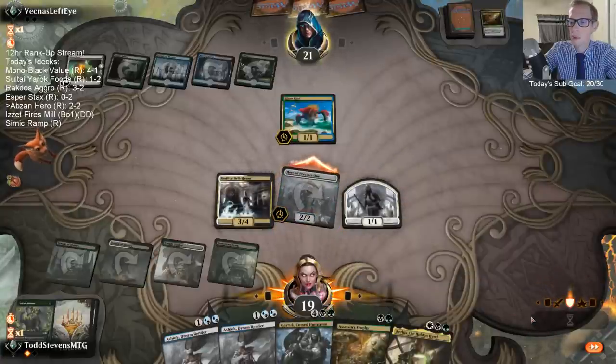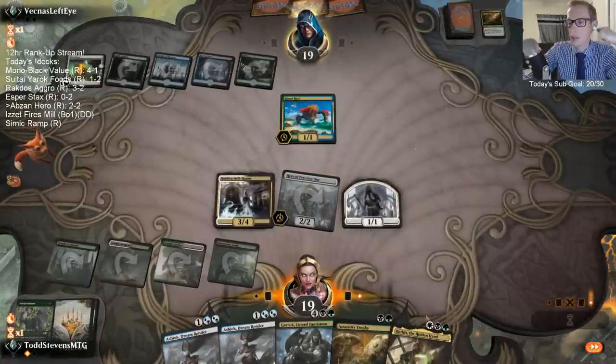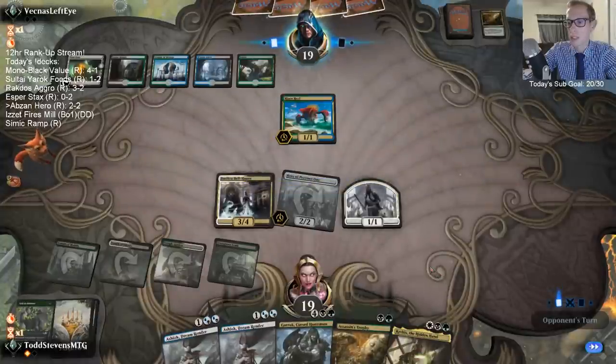Oh yeah, it's true. They could have Fabled Passage. Ashiok shut down Fabled Passage. If we do draw a land next turn, though, we do get to go Kethis plus Ashiok, no matter what the land is.